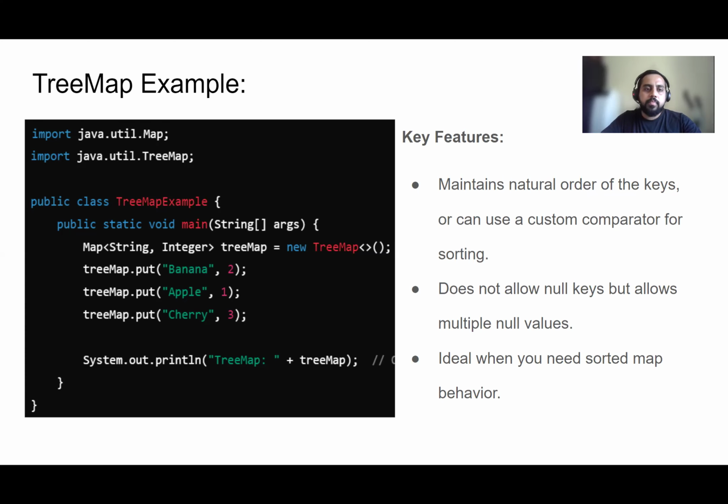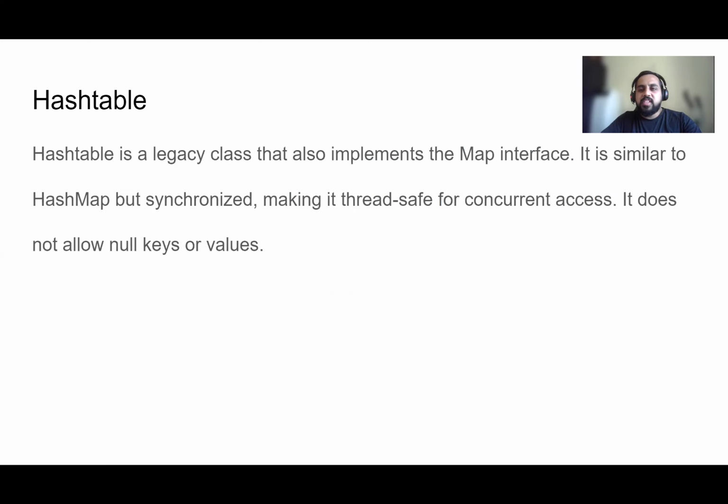Hashtable. These are all legacy classes that also implement the Map interface. It's similar to a HashMap, but a synchronized version. What does synchronized mean? It's thread safe. It means that while an operation is going on, the resource will not be released until that operation finishes. What is thread locking, and what is synchronization? We'll talk about that when we get to thread concepts, the immediate next chapter after this collection.